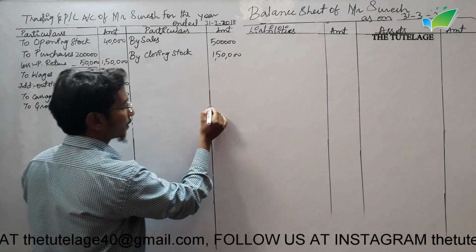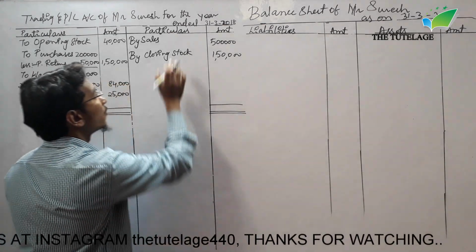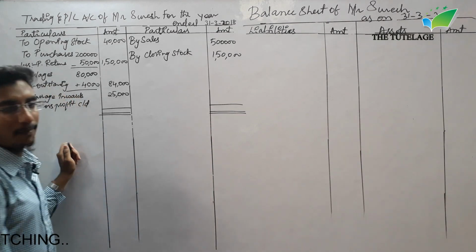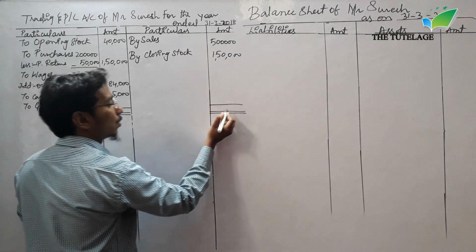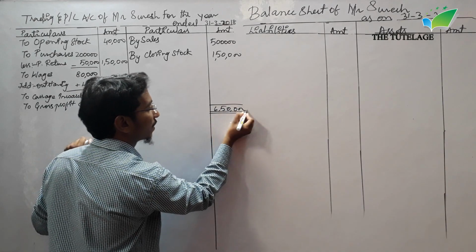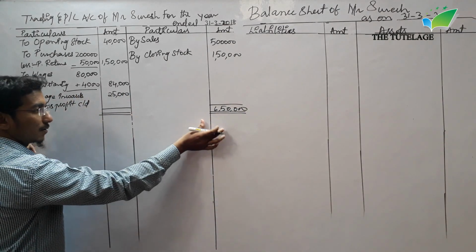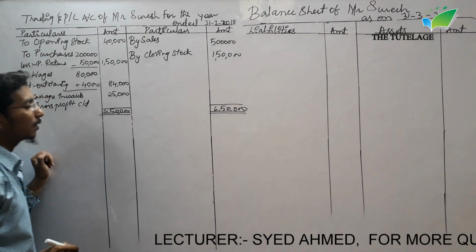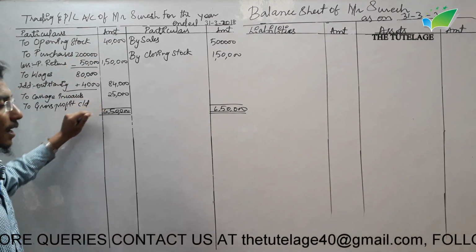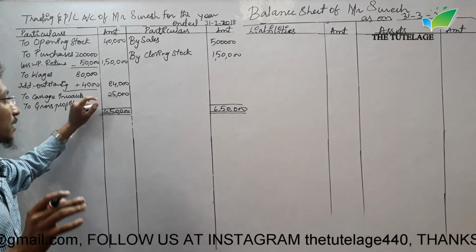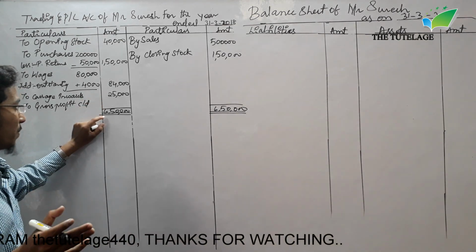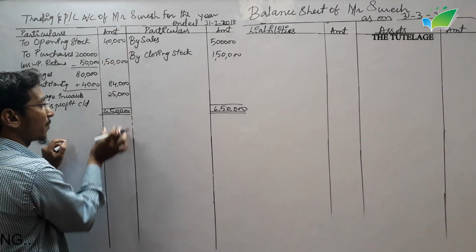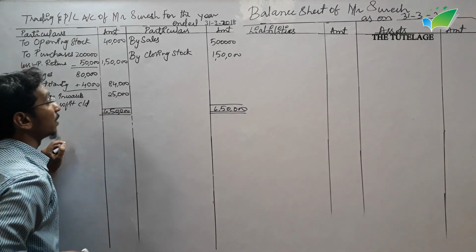Okay, draw the total column lines. From here to here it's the trading account. From here downward it's the profit and loss account. Total amount is 6,50,000, and write the same 6,50,000 on the other side. The debit total is not 6,50,000. How much is needed to become 6,50,000? We calculate this amount and subtract it to get the balancing figure.